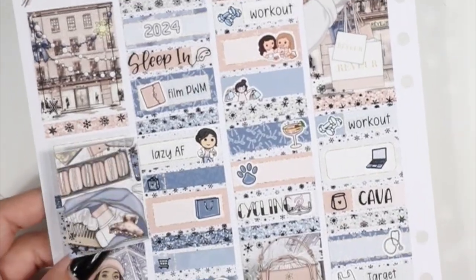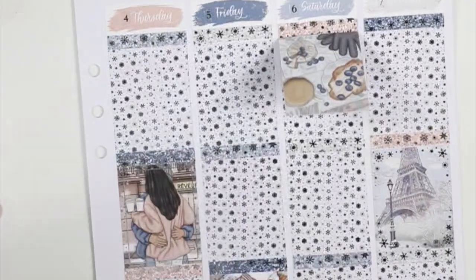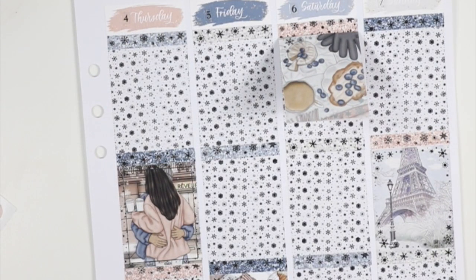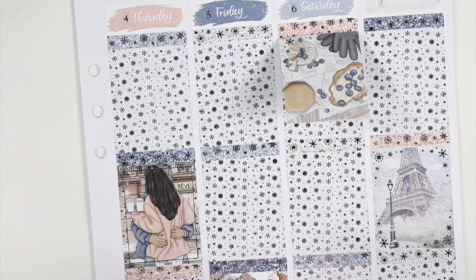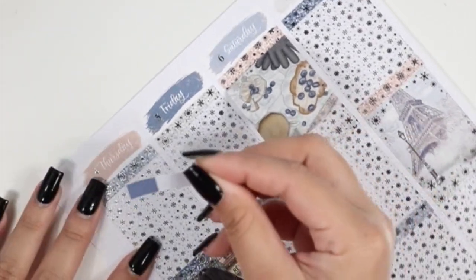So that was the first half of the week. Let's move into the second half. On Thursday, we had another morning workout. So let's do that here.